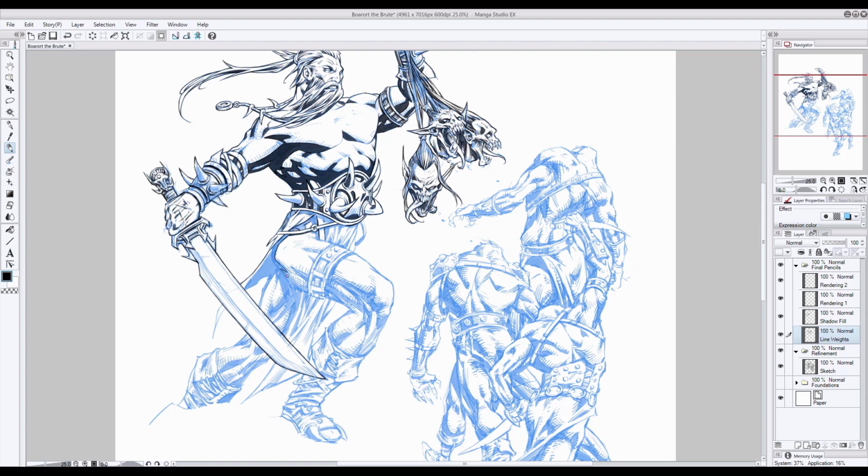Now finally, you can emphasize various portions of your illustration in order to create somewhat of a visual hierarchy using line weights. So let's say, for example, on this illustration, we really wanted to draw a lot of attention to Boarork's sword. Well, in order to do that, just as we were talking about with our ball example, we can give the sword itself a much thicker outline. And because of that thickened outline, our eyes are going to click and lock onto that portion of the illustration first, just because there's more contrast there. And that's what outlining something with a thick, bold outline does, it just draws our attention to it.